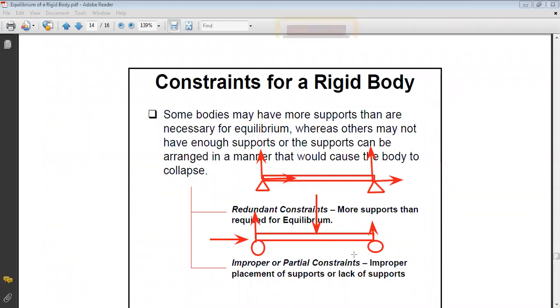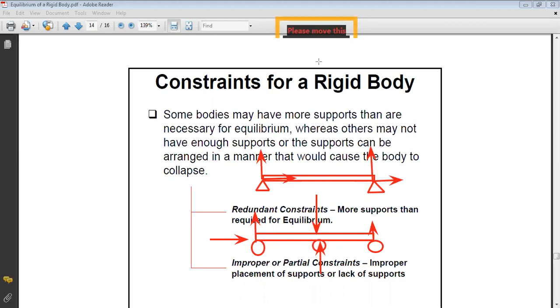So it's a partial constraint system. Okay, so I might have, in some conditions, equilibrium not satisfied. And improper constraints means that, for example, if I add a roller, okay, I added the number of reactions. I have now 3 reactions, but it's improper because I need an X component. I don't need a third roller like this. It will not help me. What can I do, for example, here? I should put a pin. Okay, I should put 1 roller, 1 pin.